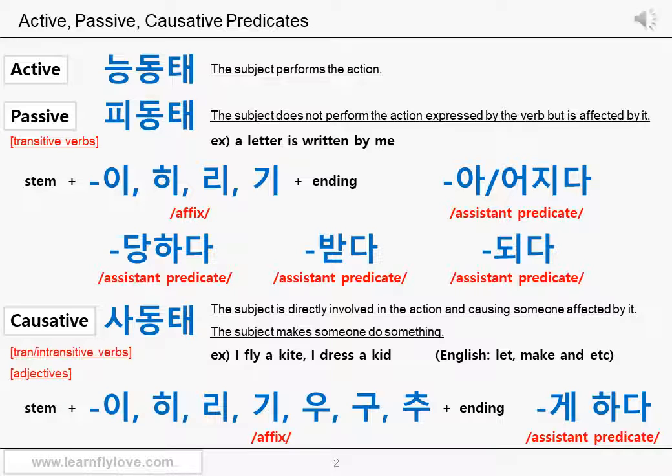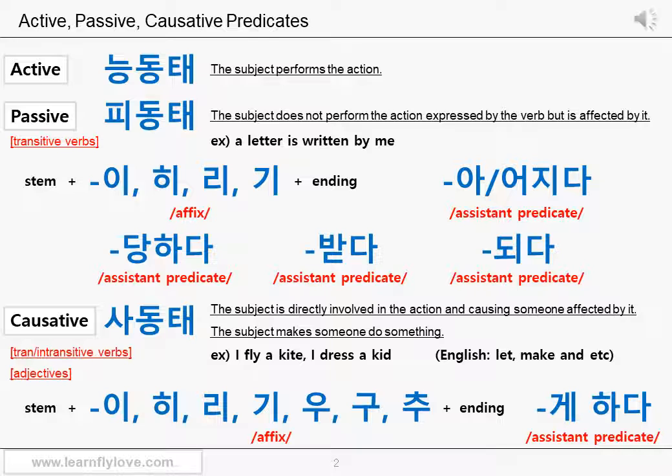But you know what? There are a lot of exceptions. There are a lot of verbs which cannot make the passive forms in Korean. There are a lot of predicates which cannot make the causative forms in Korean. The hardest part is that you need to memorize which affix or assistant verb should be used with which predicate. There is no other way. There are no fixed rules. Actually, there is a kind of tendency for this, but I don't think that it would help you that much even though we teach you that now. You can learn it at the next level with more vocabulary.